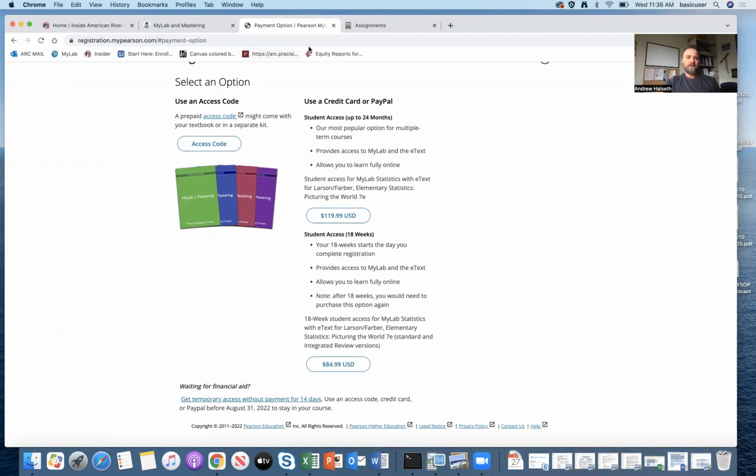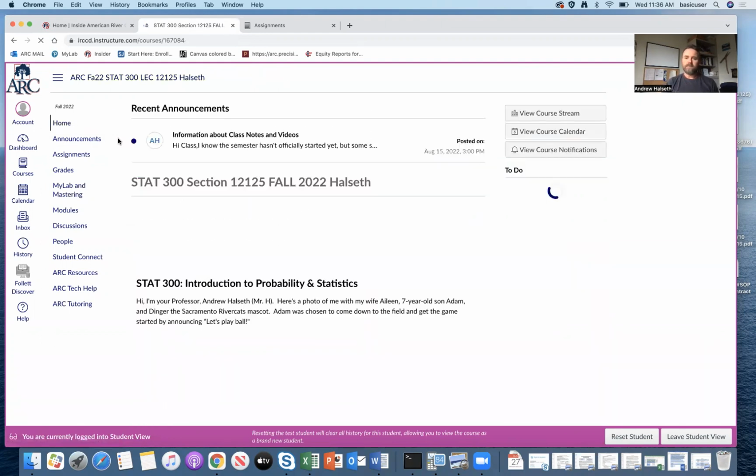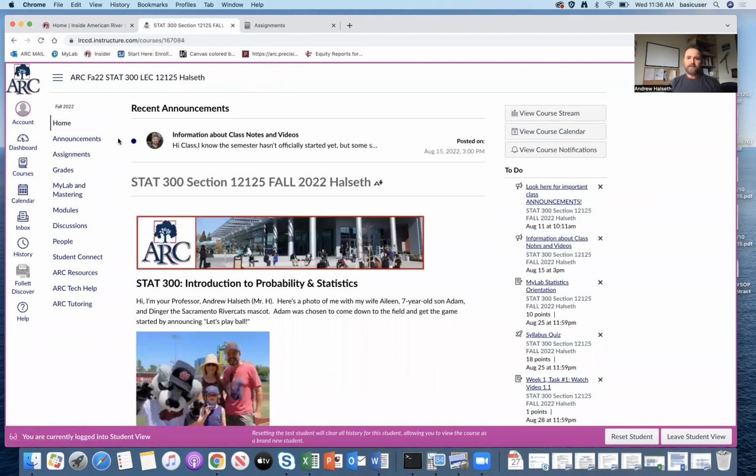So I'll go back to, close that out. Let's go back to our main Canvas homepage. So kind of back to the start of where we were at the beginning. My computer will do it. There we go. Got to click it. Okay. And let me just walk you through a few things that are here for you to do.